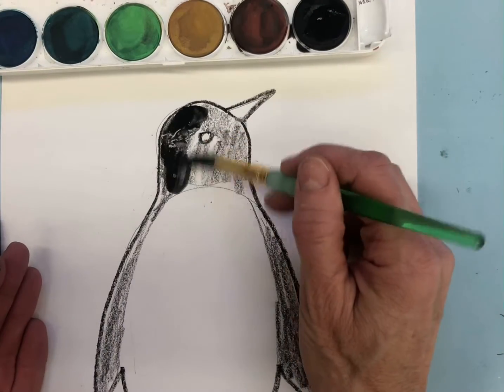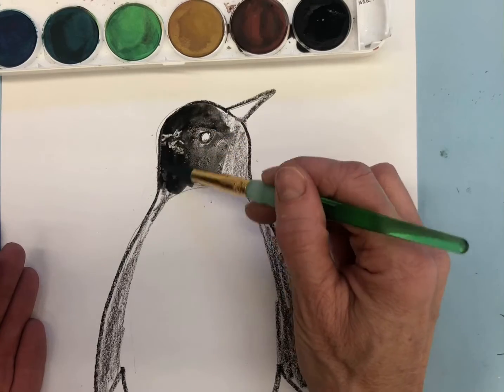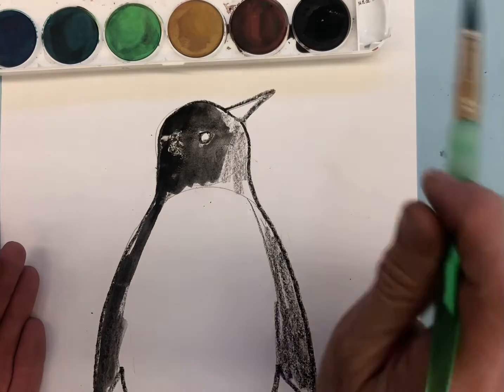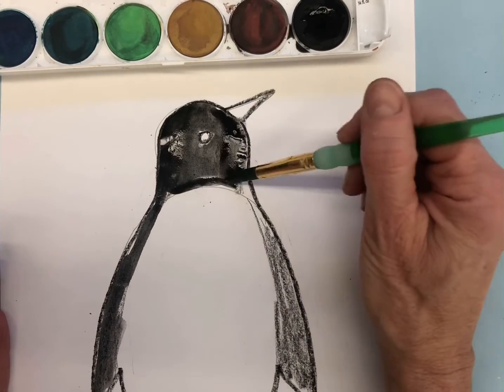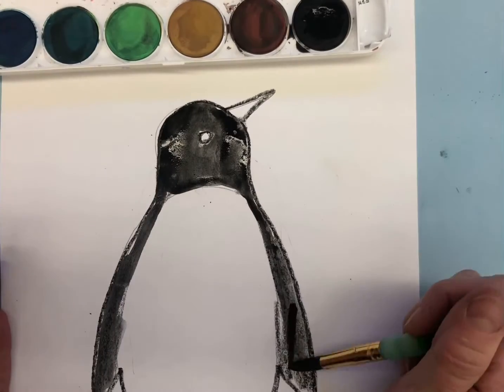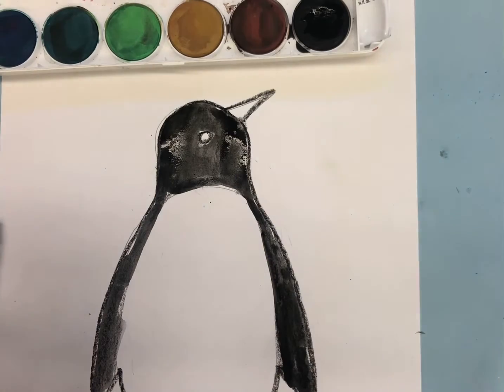Now, as you can see, some of the crayon's going to resist the paint a little bit. So I was just trying to show you that you can either color with the crayons or you can paint, either one. So either option. Some of you might not have the ability to use paint with the brush and water. So here we've got our penguin, and he looks pretty good. Remember, his stomach stays white.